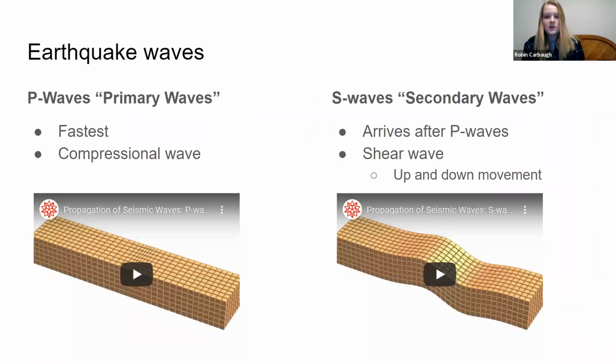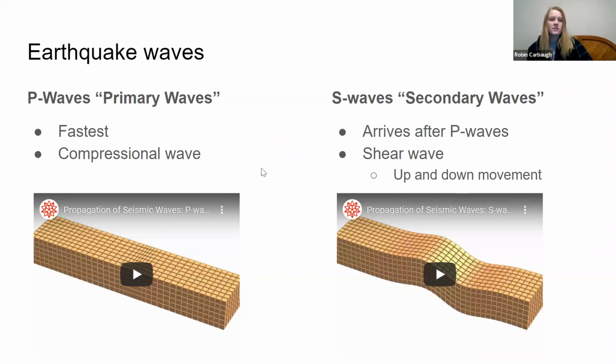All right. So this lab is mostly going to look at earthquake waves. You should have covered in class P waves, S waves, and surface waves. Surface waves don't come up in this lab, but it's still something to be aware of. This lab is going to look at P wave and S wave arrival times.